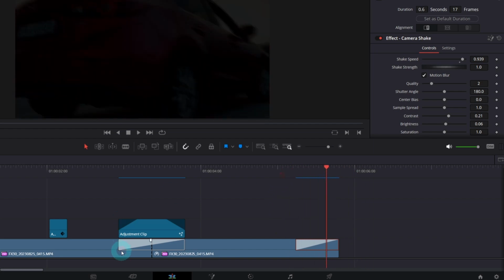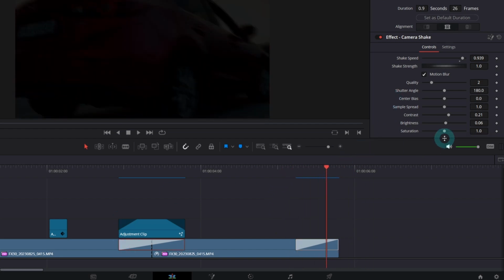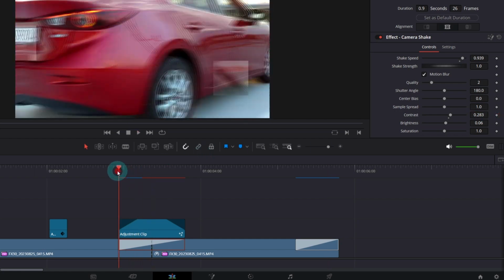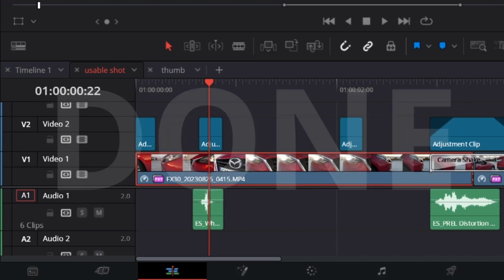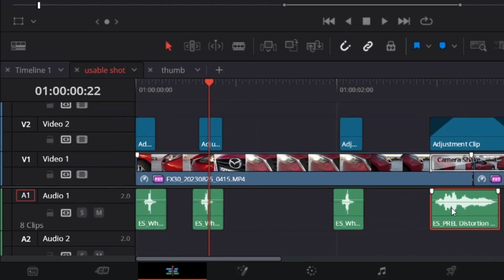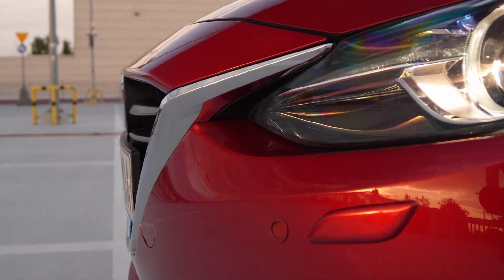Also, let me go back to the transition settings, so click it, and in the inspector, I will increase contrast a bit. It will look more glitchy in my case. And we're done! If you add audio effects, your poorly recorded clip can look and sound like this.